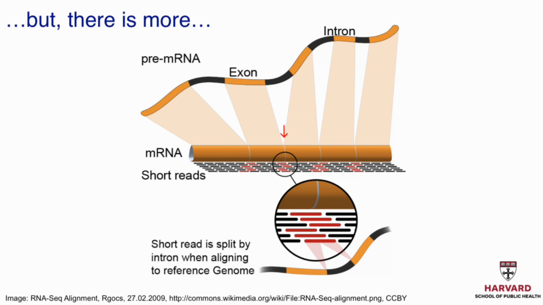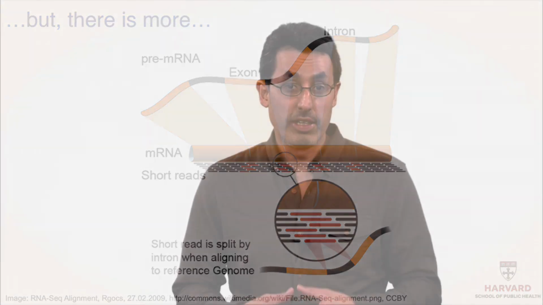Now, what does that mean? That means that we have these regions called junctions. Here's a close-up of those junctions. And the sequence of this junction doesn't appear on the genome. One part of it maps to one exon, for example, over here, and the other half maps to the other exon, for example, over here. So that is something that in this module, we're going to explain how we deal with.